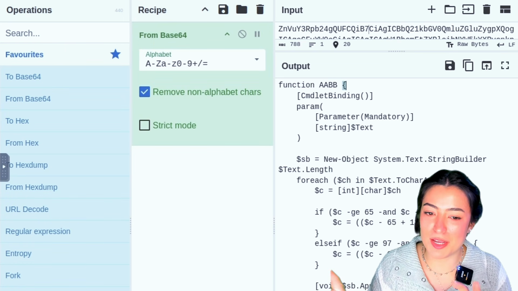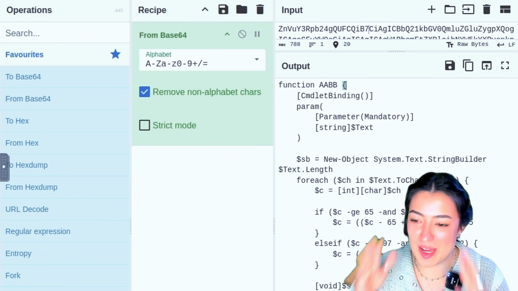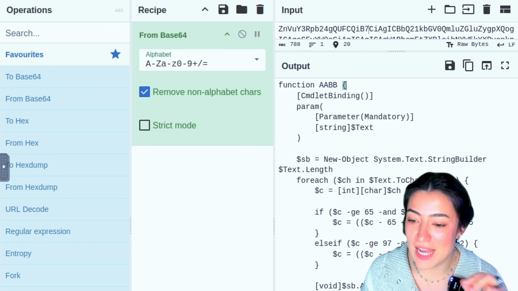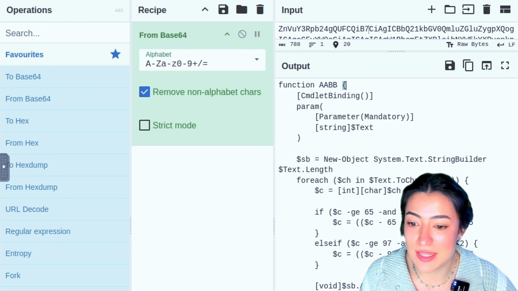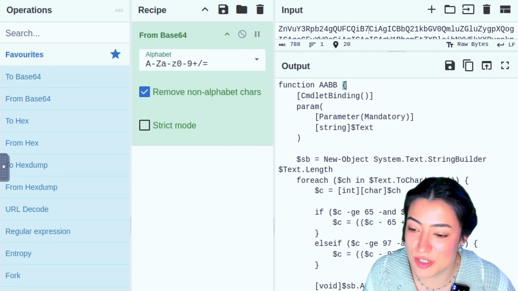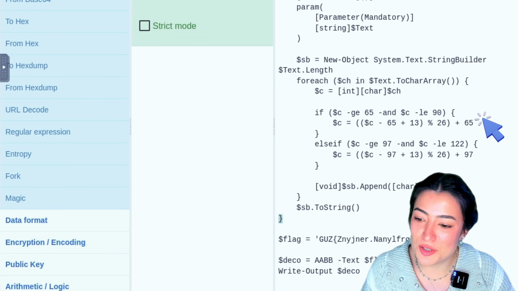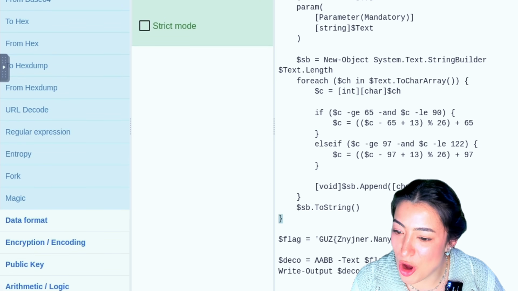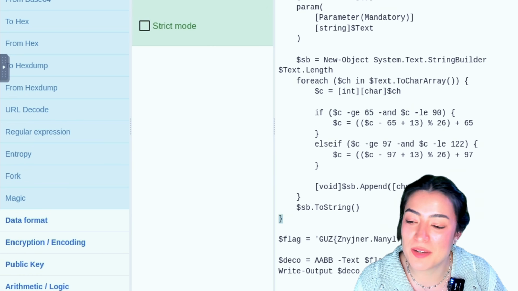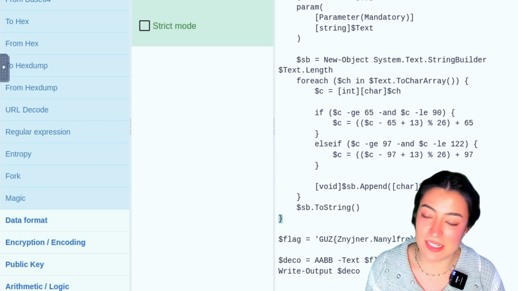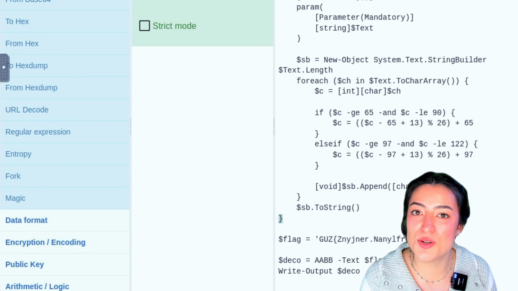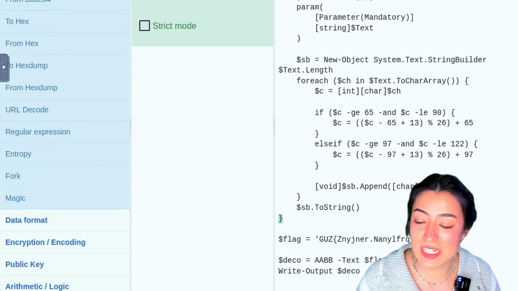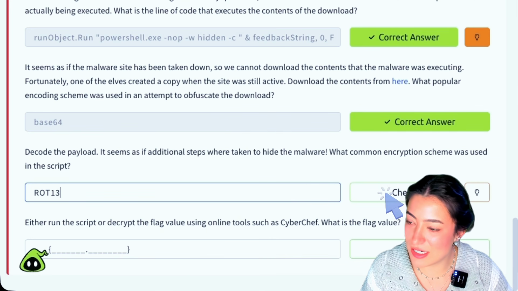This might look complicated, like where do we even start to fetch these patterns to decode what's going on? But here's a cheat code. When a script loops over characters and shifts them by a fixed amount, that's ROT13. So this particular snippet that we see here is literally the ROT13 formula for A to Z and the lowercase version here. The malware author is doing something super common. The first layer that we saw is base 64 that we already checked out. Layer 2 is that ROT13. Layer 3 is really executing the decoder result in PowerShell. Let's put ROT13 right here.